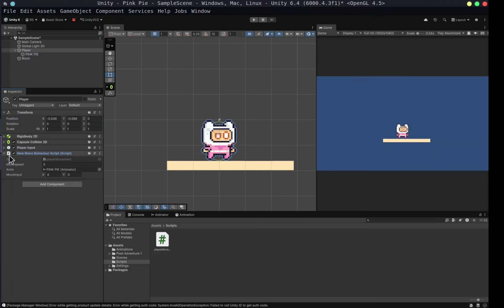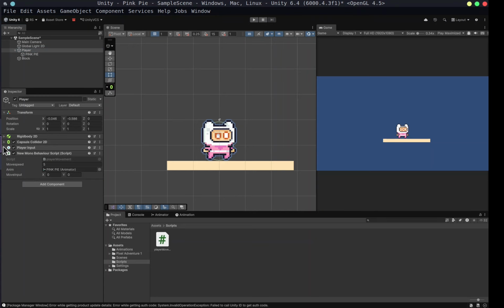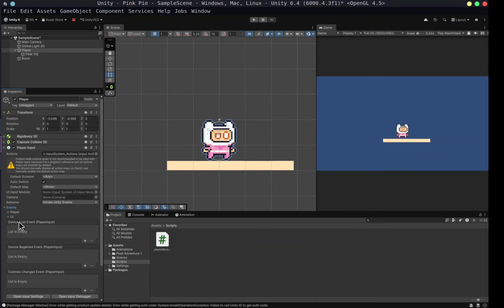Our code is okay, I guess. But we have to add it inside here.